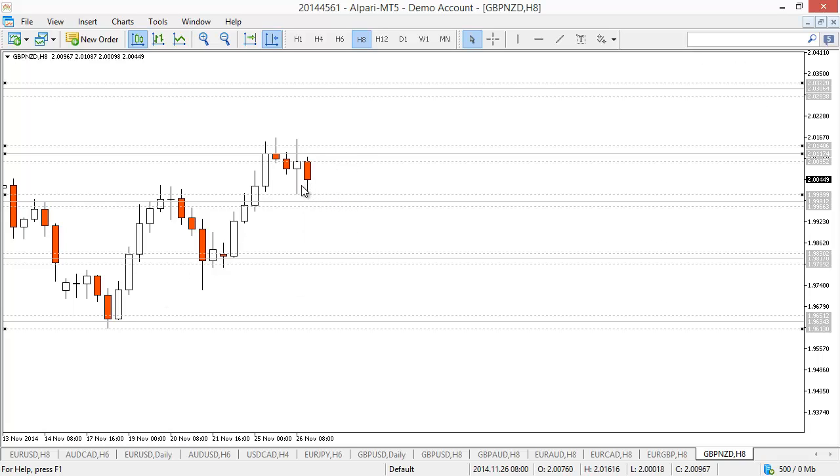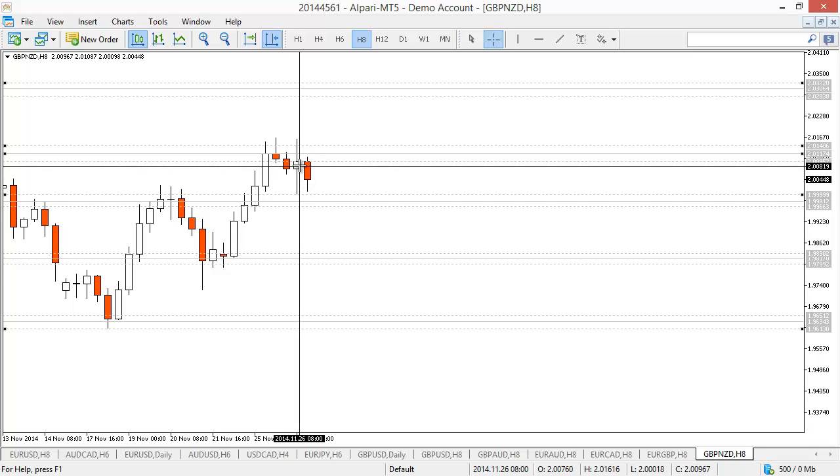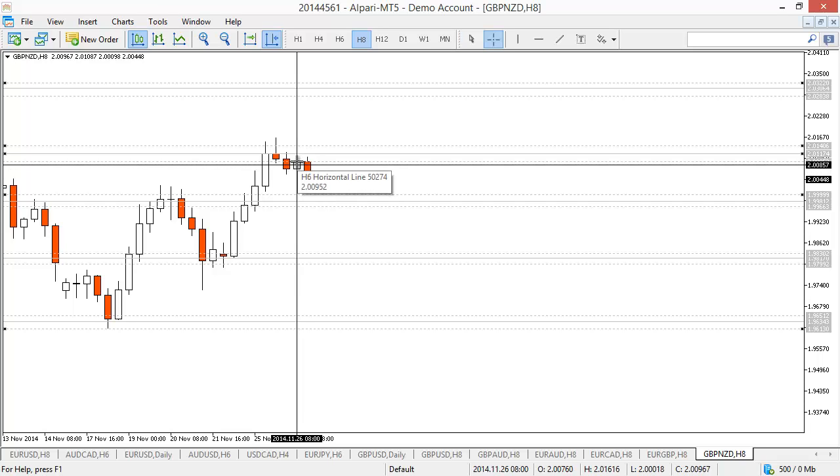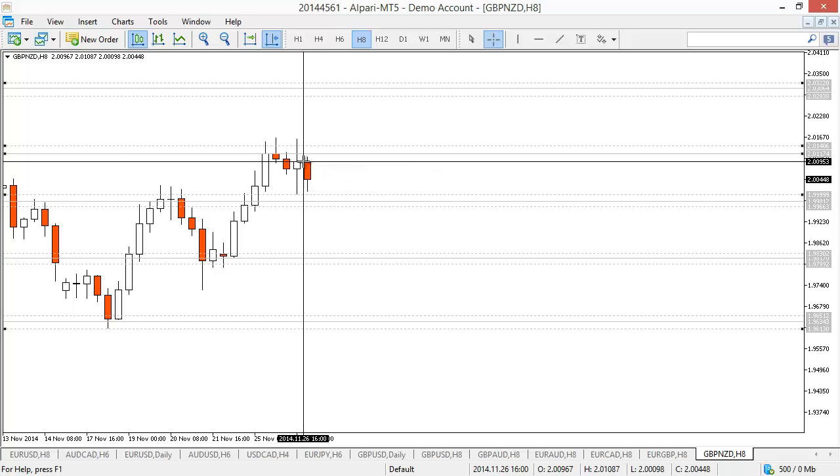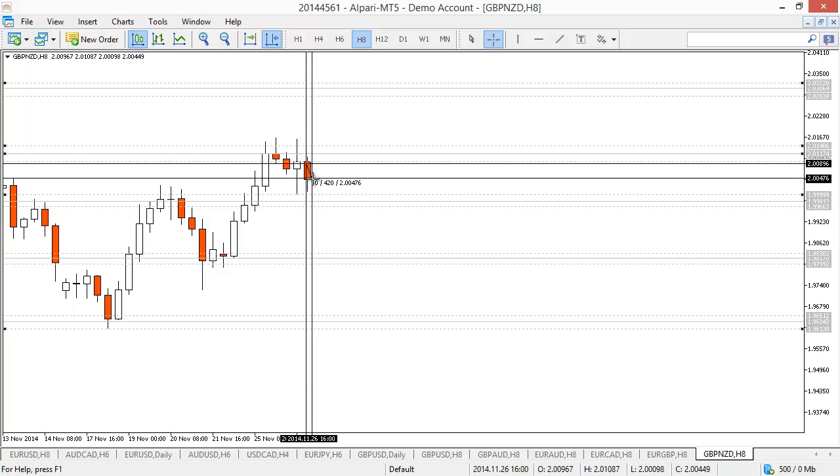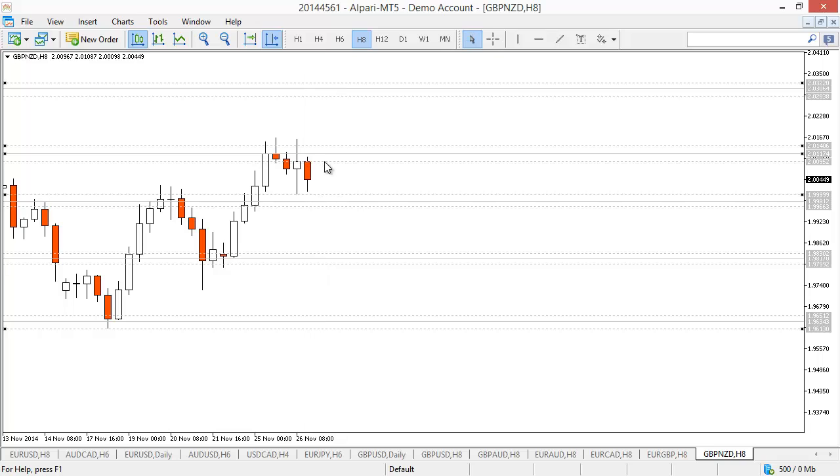But it really just depends how you managed this trade. This could have easily hit both targets. It could have easily hit its first target, and its second target of around 90 pips. But if you managed the trade a little differently, then you might not have hit that second target. You may have got stopped out when it pushed back up. But either way, this is a good trade.